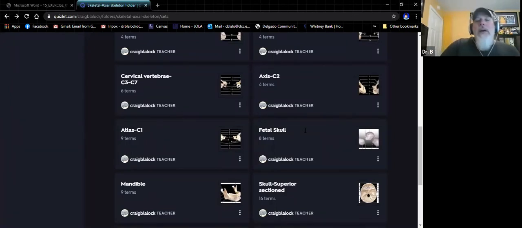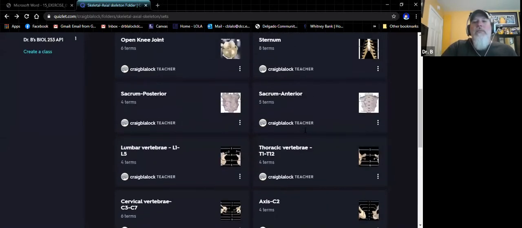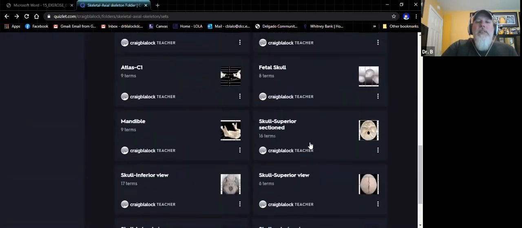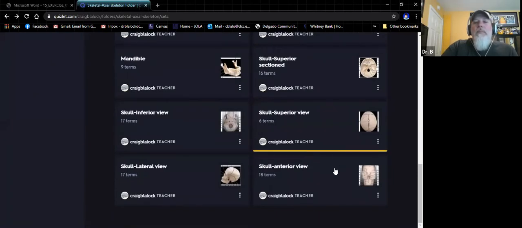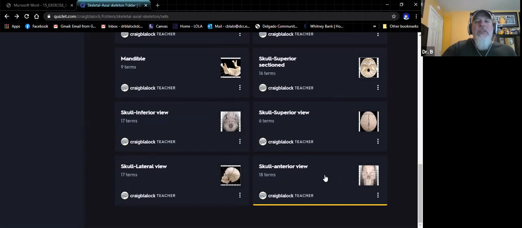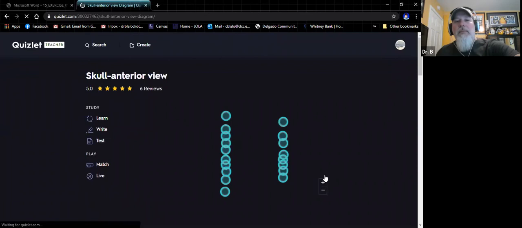We're going to have lots of different views of the skull, and I do recommend that you spend a good amount of time practicing on the skull, because there are so many different views and it does tend to get a little bit confusing. I wouldn't say they're hard to see, but it takes a little bit to imagine, particularly since we're seeing these as flat pictures. That's one of the things that the video helps to do. It takes these flat pictures and puts some depth to them.